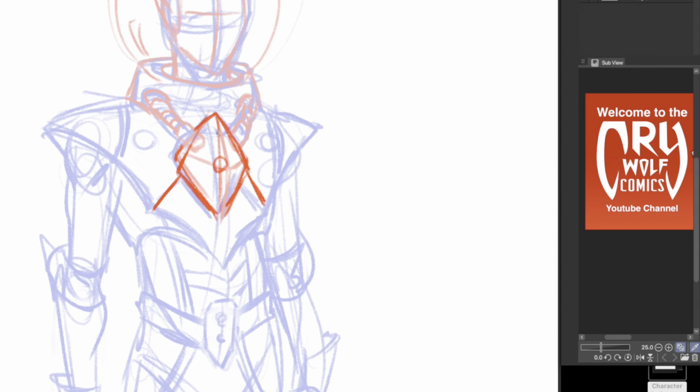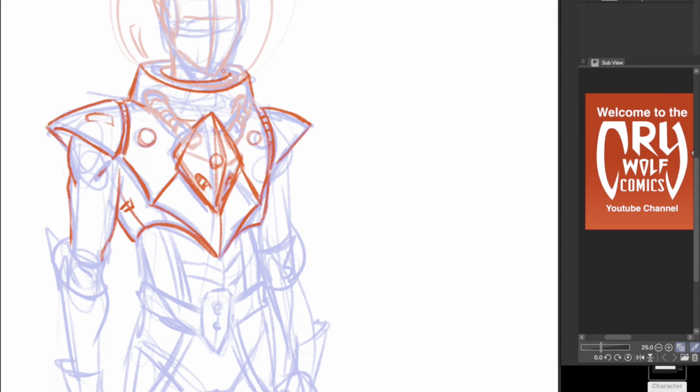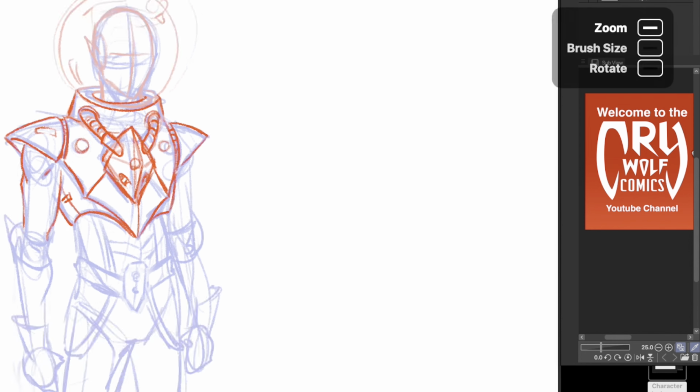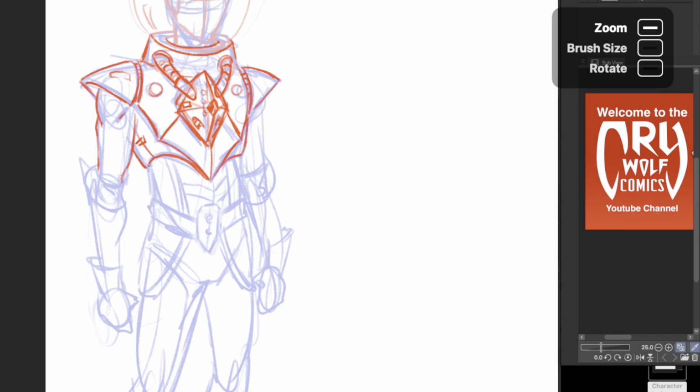He's gonna have more of an undersuit on. Let's go down to his waist. This is just some suit details.